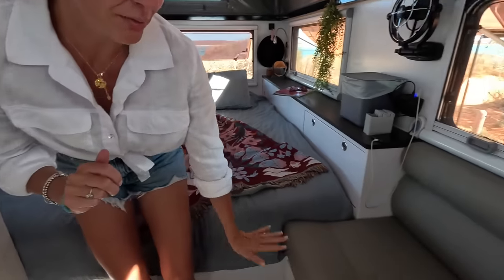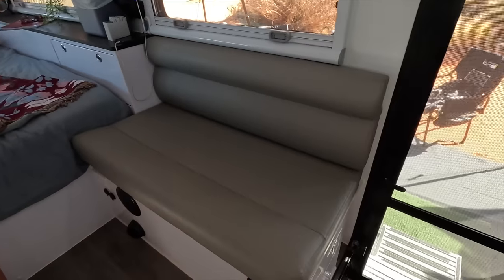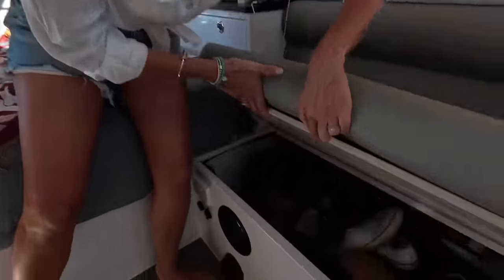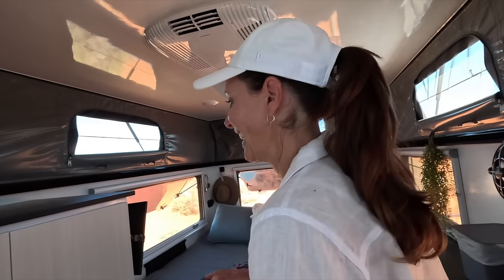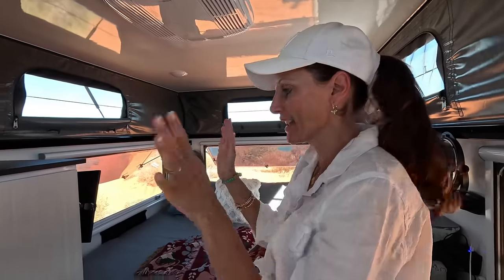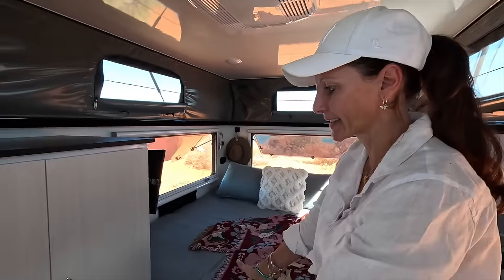We've also got a really generous size seat here. And under the seat, I just store our shoes. Three 30 packs of cans and half a dozen wine bottles could fit in there as well, just by Ant's measurement technique. Just quietly. Okay, so when we're talking storage for your clothes, this is a very generous cupboard space for that.